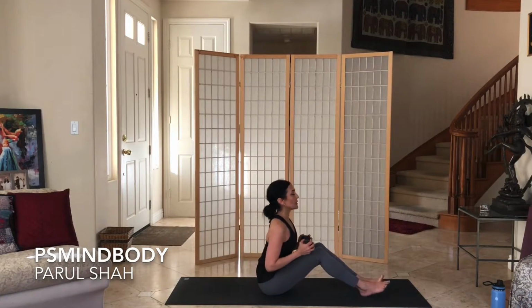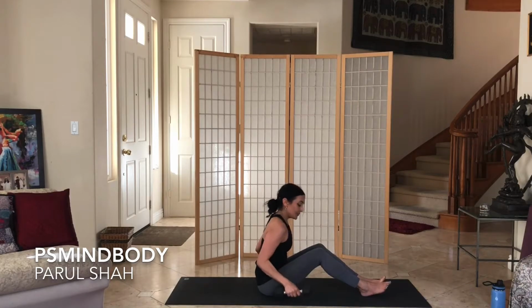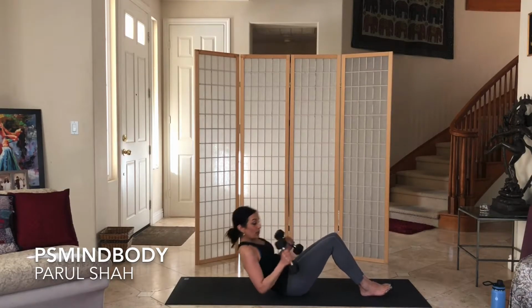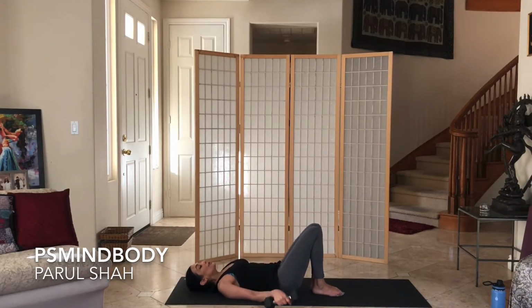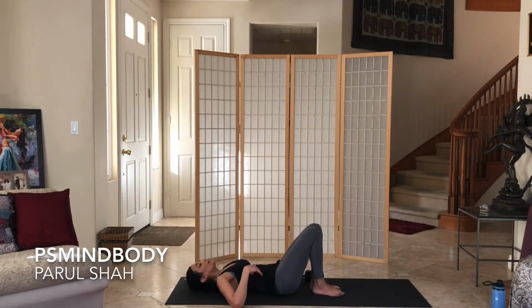Come back to center, just relieve the spine, inhale, and then roll on down. I'm going to come onto the ground. I'm going to keep my waist with me. And the first thing you want to notice is the low back likes to lift up. You're going to take your pelvis and tilt it down and press the low back down.